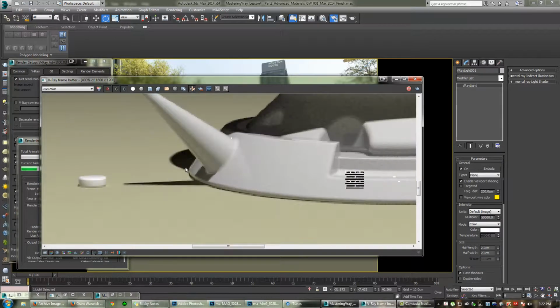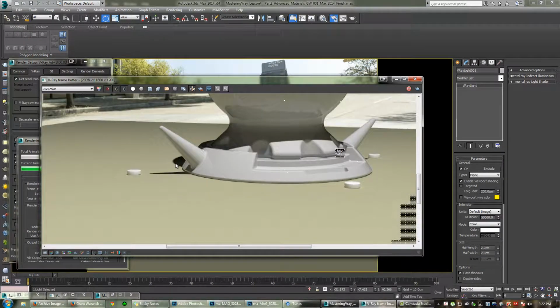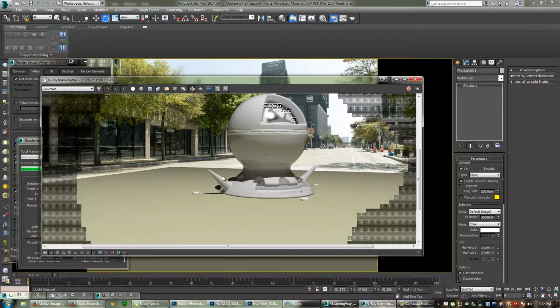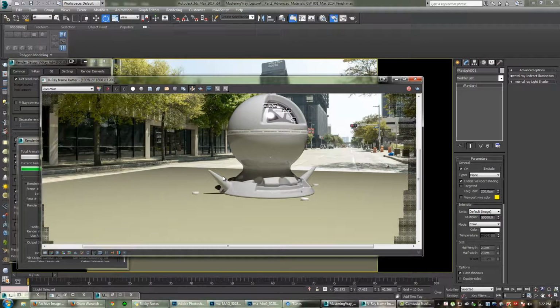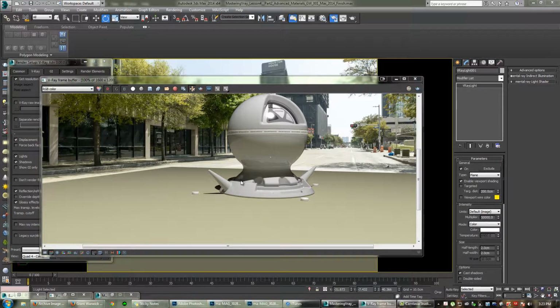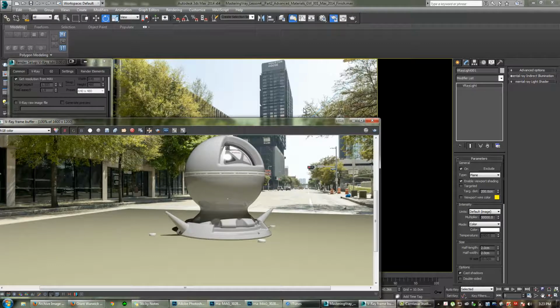You get very small shadows because the light source is so small. So a good way of guesstimating how big your light needs to be is to create a small light in the scene like that, judge the size of the shadows in your backplate, and then adjust accordingly. But because that's just guesstimating, I'm just going to delete that light.